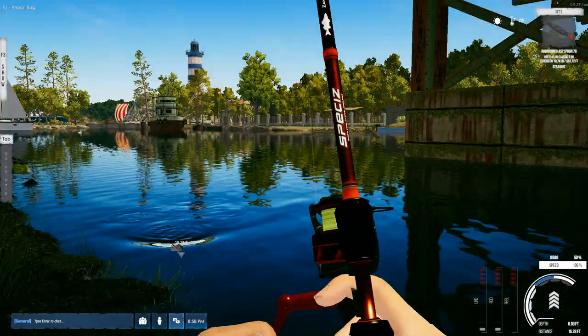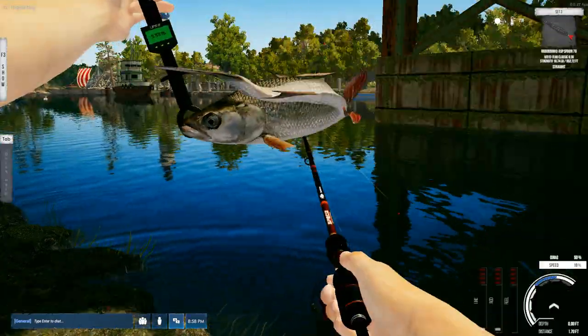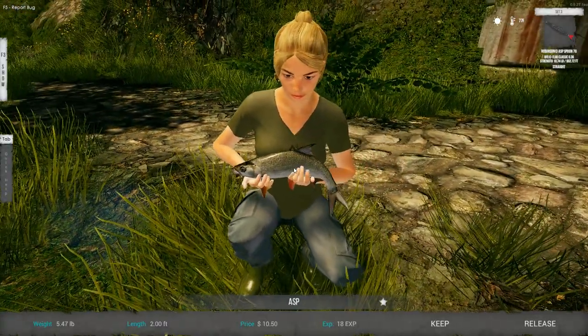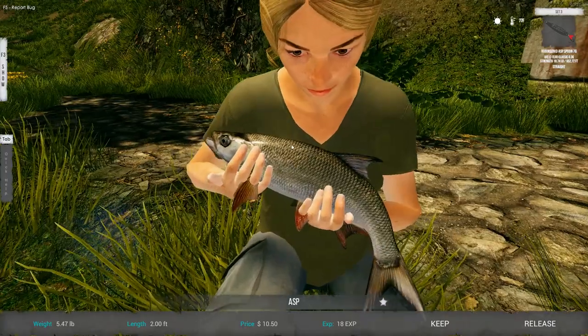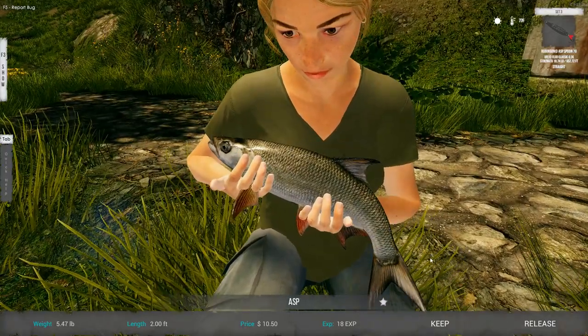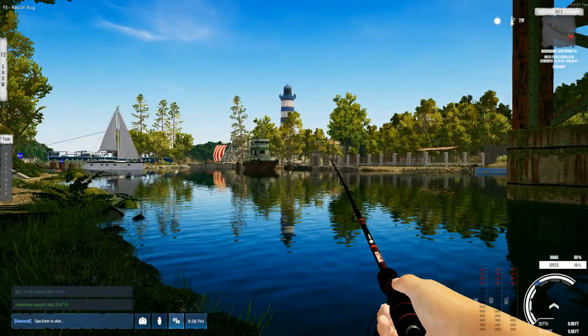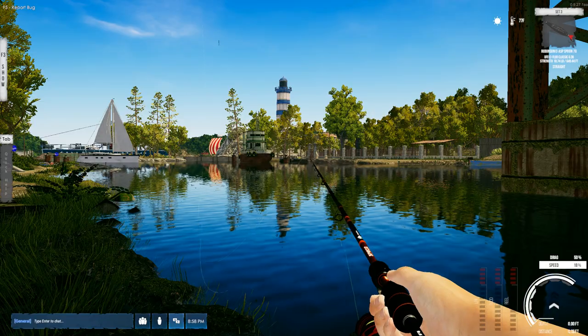Oh, real nice. Yeah, they've changed some of the animations here. Yep, we've got us an asp. So that lure works great for the asp. Nice looking little fish. Just a 1-star. So that means we can get much bigger and do much better.